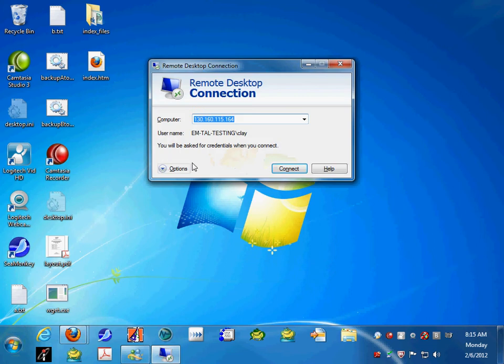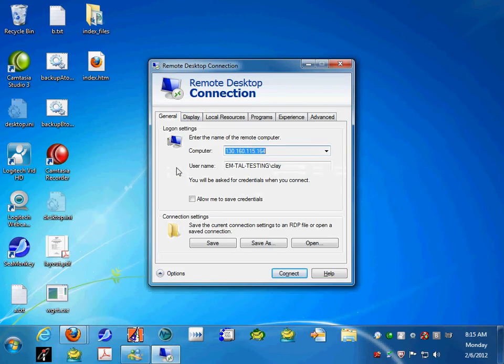That'll fire that up. Now normally what we do is we just type in the IP address, which is right here, and click connect. But notice there's a button here that says options. And on the Macintosh client, it'll say something to that effect as well, options or features or something like that. So just press this button and then it opens up all these tabs for you.